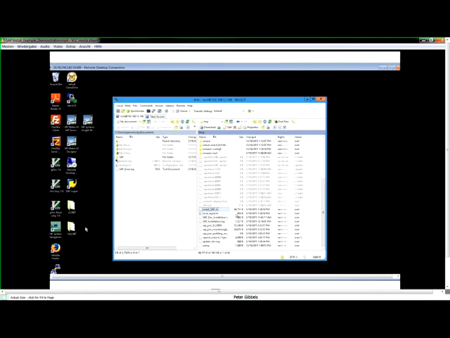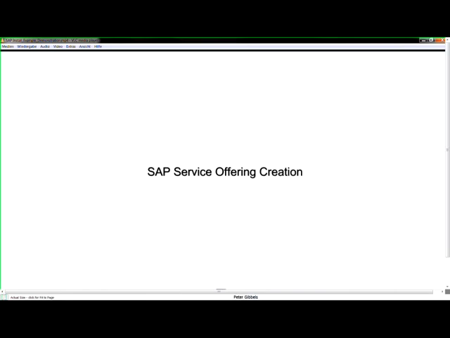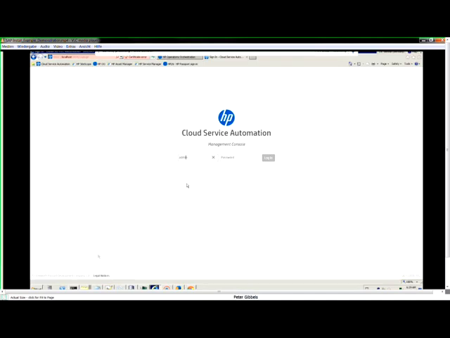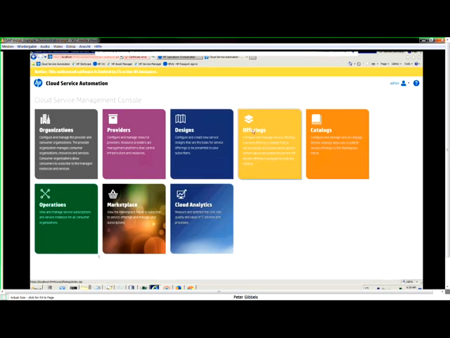I will show you something else now. I would like to switch the role and show you how you create such a service offering that you saw on the consumer portal. So now I go into the system again, but as an administrator, somebody who is maybe not writing OO flows, but who would like to take the offerings that are available and make them available to the service consumers that you saw before using a portal.